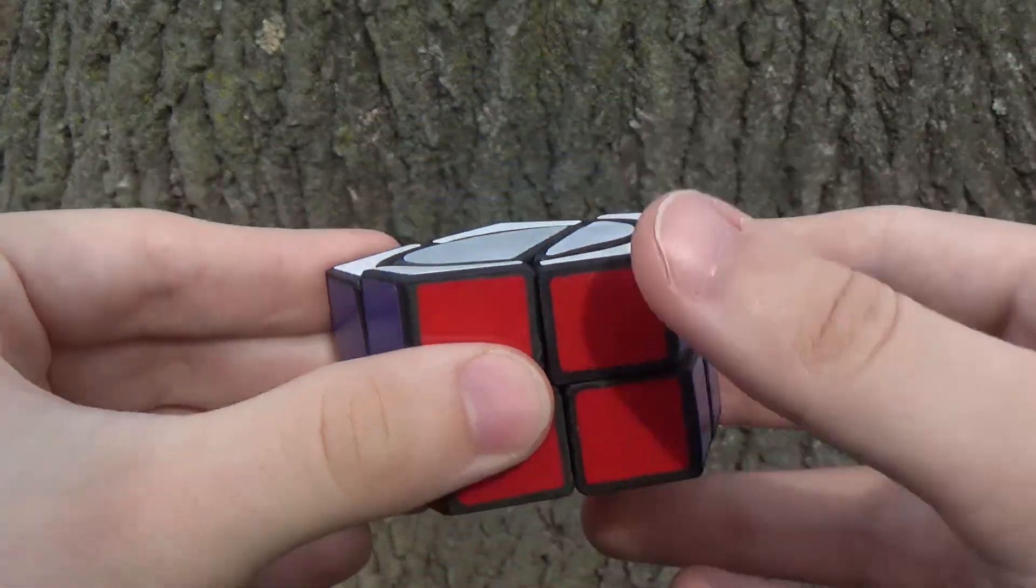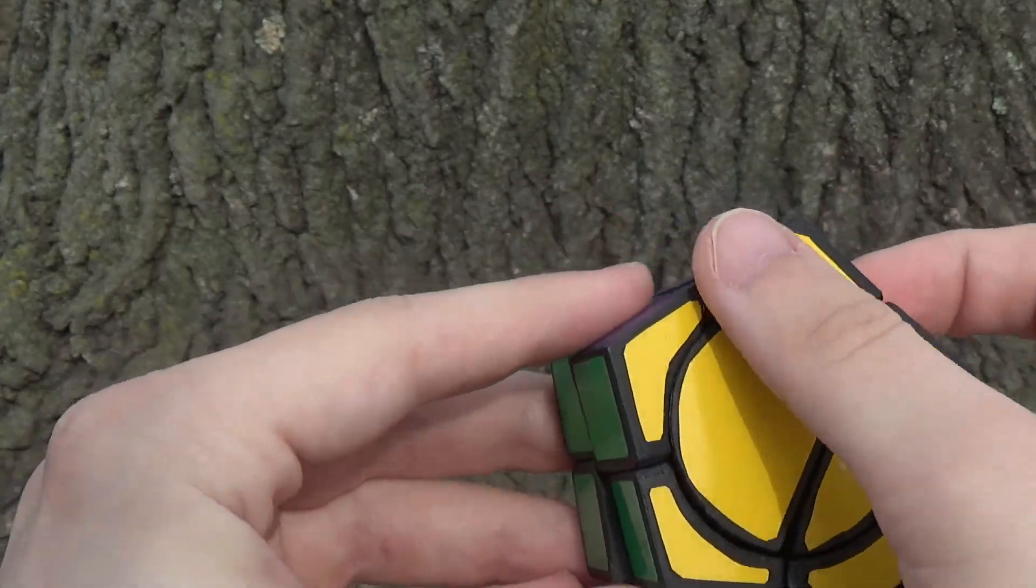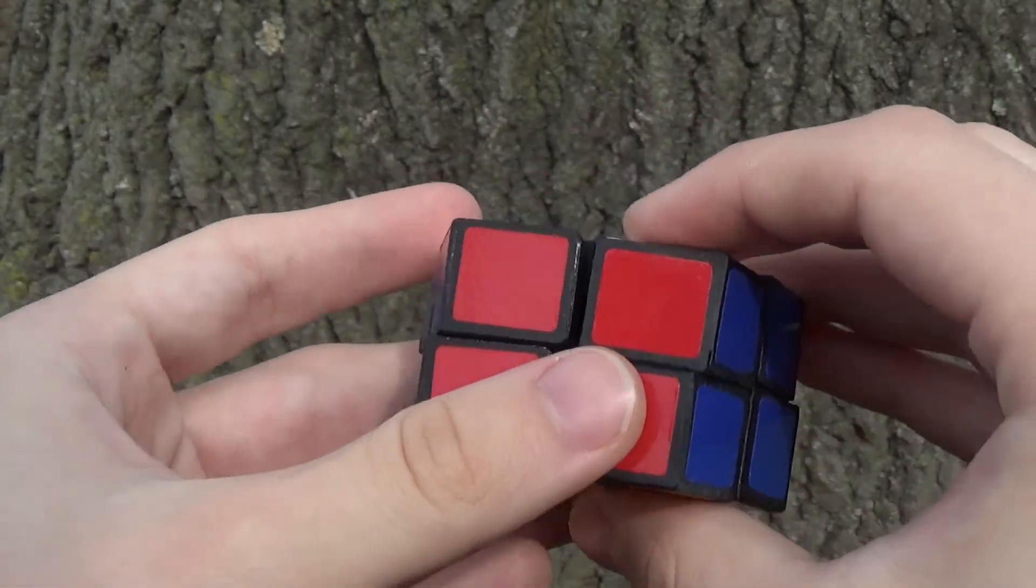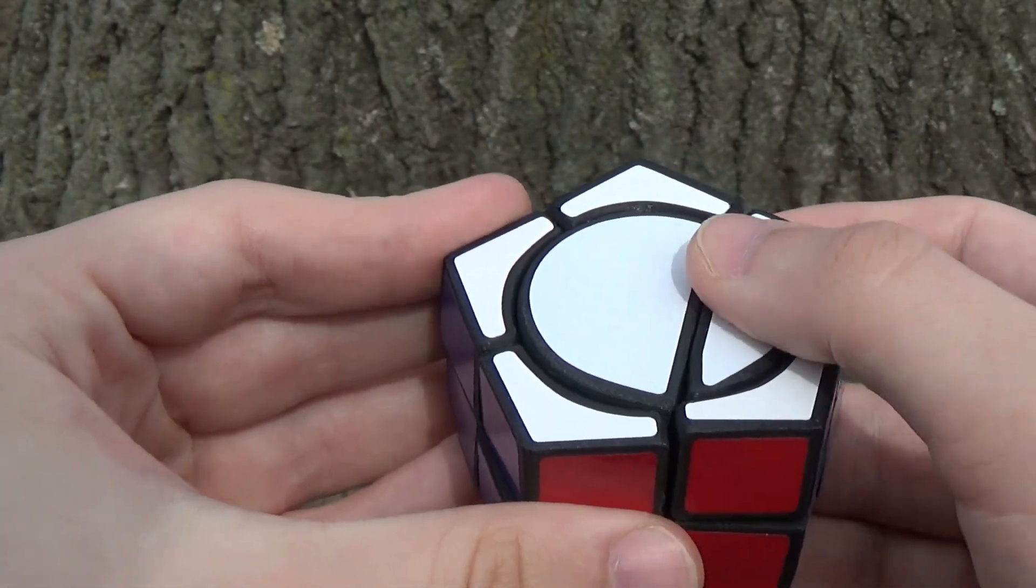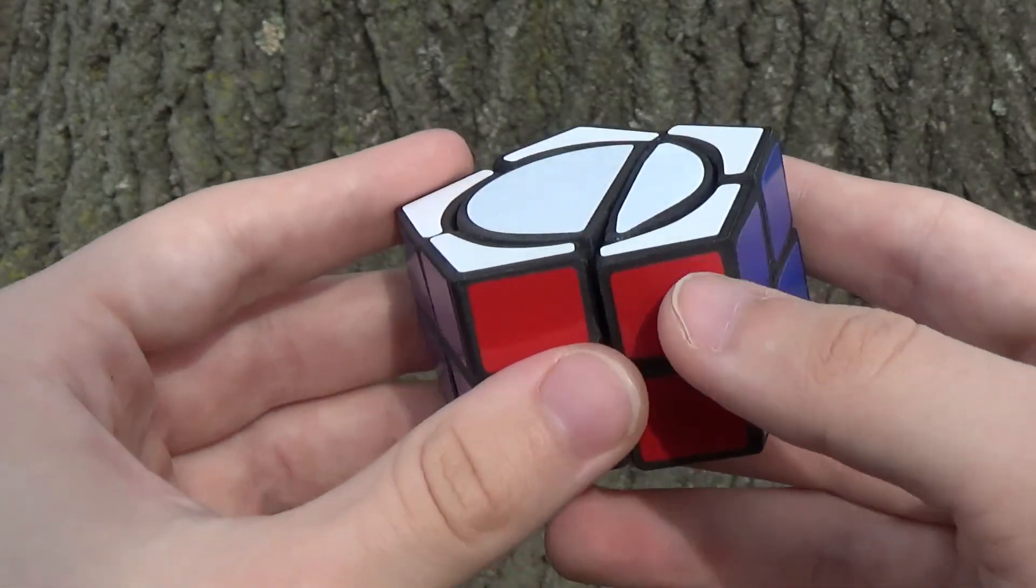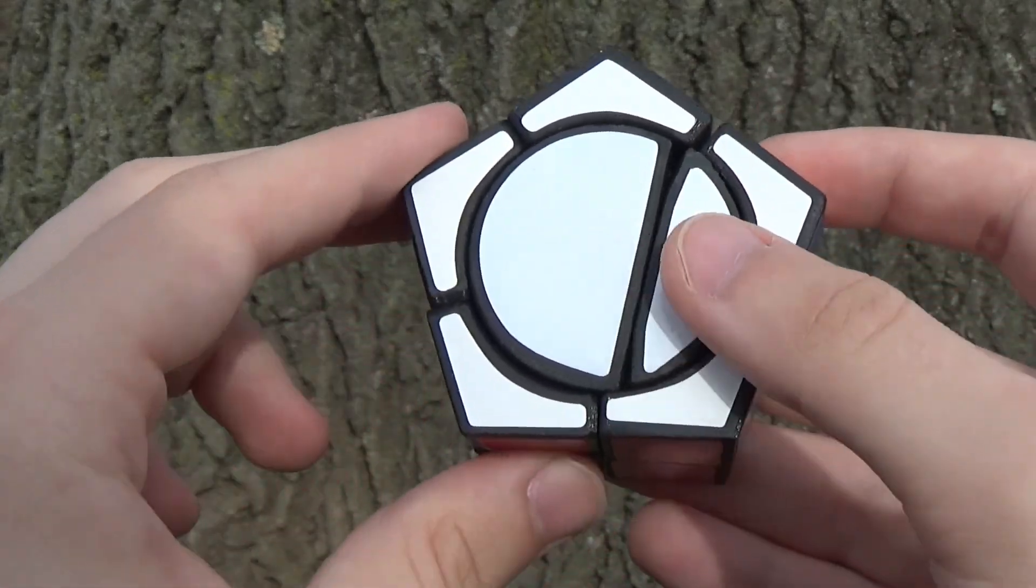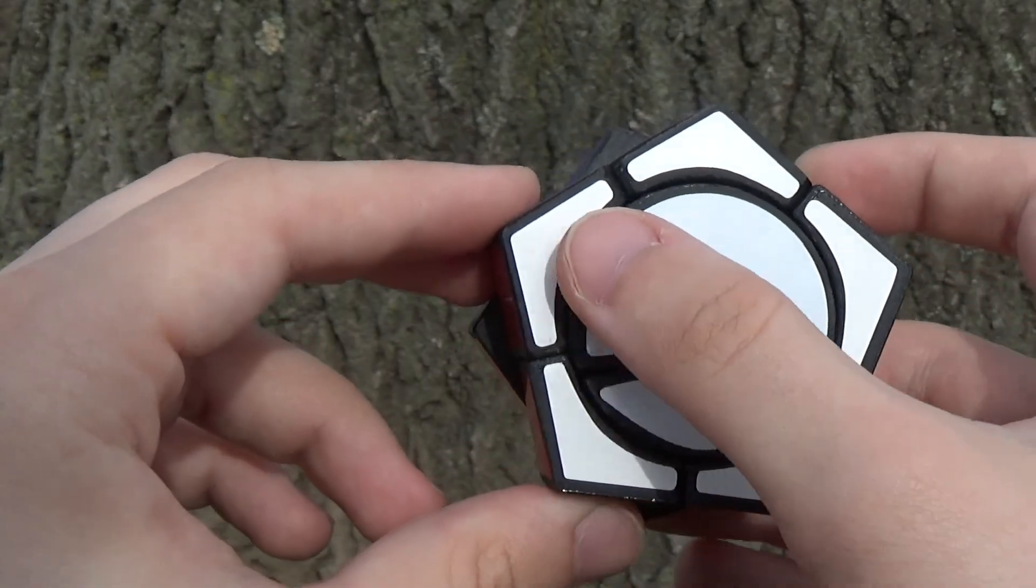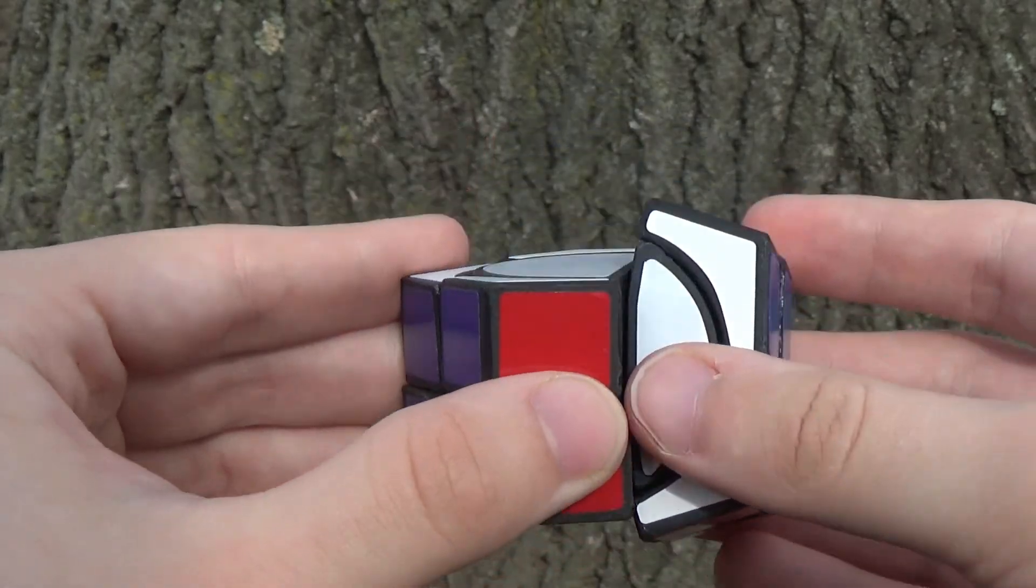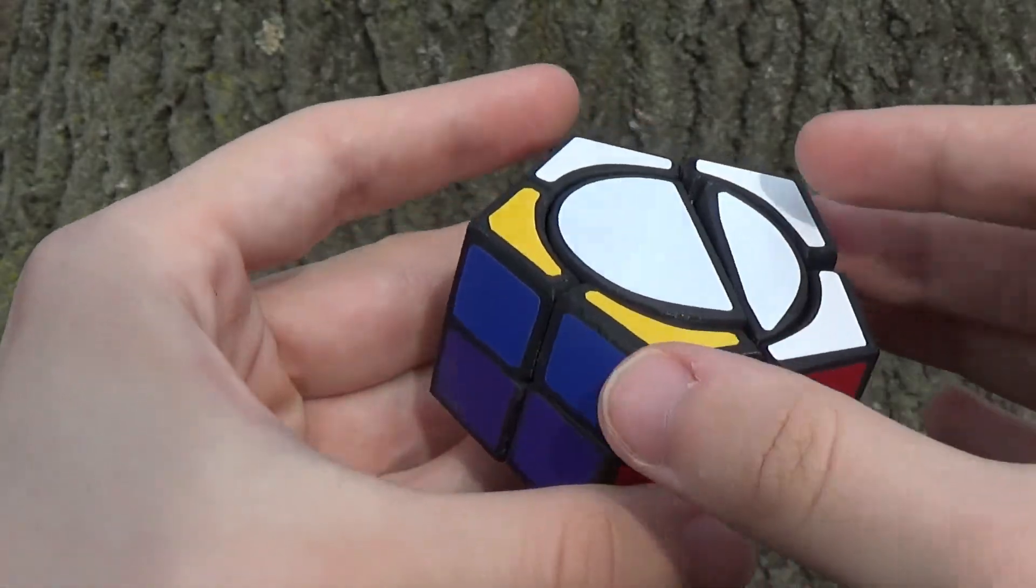So now you've seen how I finished this. In terms of the overall finish of the puzzle, the stickers on the yellow side are really bad because I cut them myself because I didn't have enough yellow vinyl to put in a vinyl cutter. These white stickers came out weird. I'm not sure why. I did use a vinyl cutter, but they don't look terrible. You can just see that they're a bit lopsided, and that's about it. In any case, let's scramble and solve this. It should be good fun.